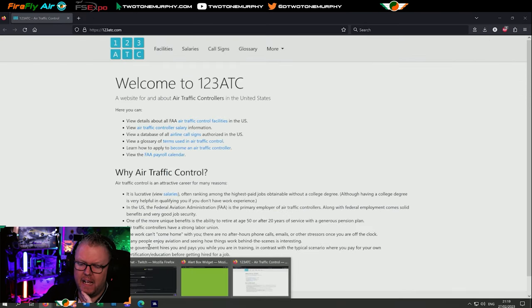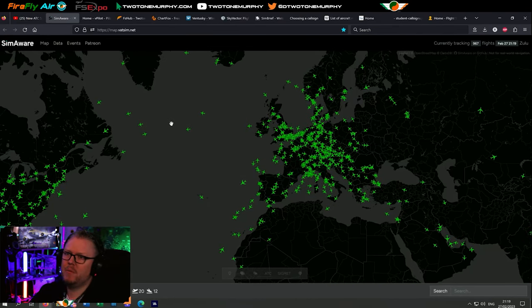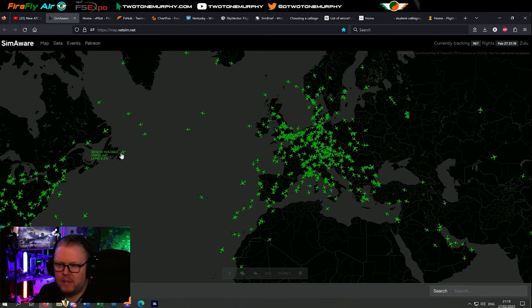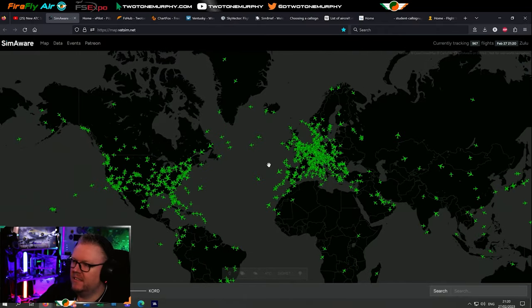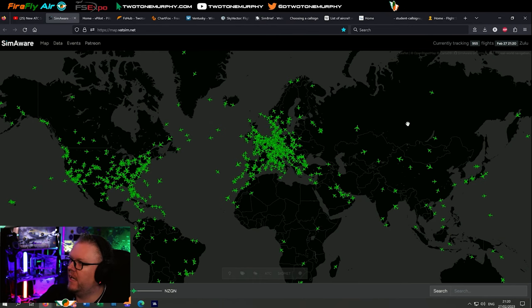Now, moving on. How do we connect everything to the PC or to the flight sim, right? This little map I'm showing you here, these are all pilots flying on VATSIM who are connected to the network. They're flying on Microsoft Flight Sim or P3D, X-Plane, whatever. But all of these little green dots, isn't this pretty impressive? This is live. This is how many pilots are currently flying. There are currently 955 users flying on the VATSIM network.